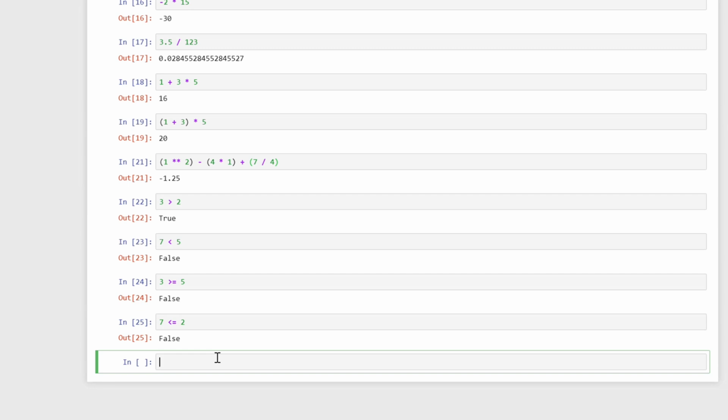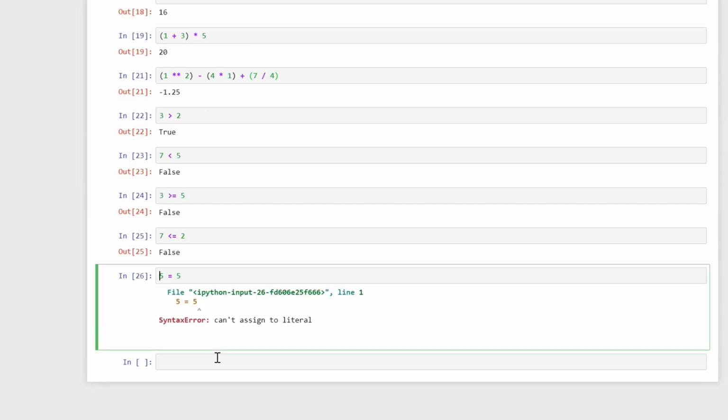Now, you might think that equality would be something like 5 equals 5, but this doesn't work. The reason it doesn't work is because that equal sign represents something very specific in Python. It represents assignment, and this is what this is saying. First off, nice thing that we're going to figure out is what an error looks like.